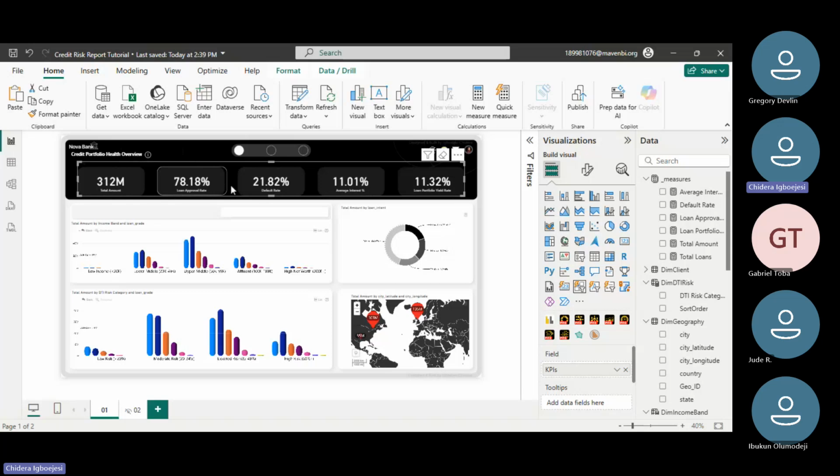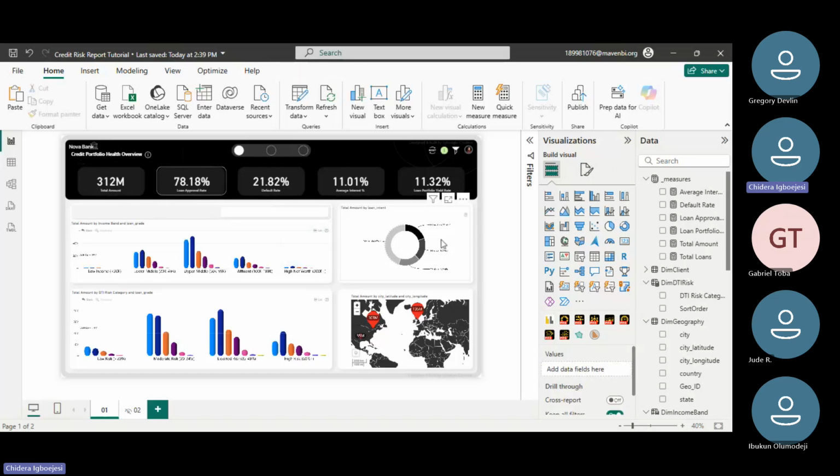So you'd spend so much of your time trying to put this in order just to make sure that everything is aligned and everything is well. So I guess the last thing for me to talk about is the dynamic card visual. And I don't know if there are other ways to do it, but this is the way that I know.